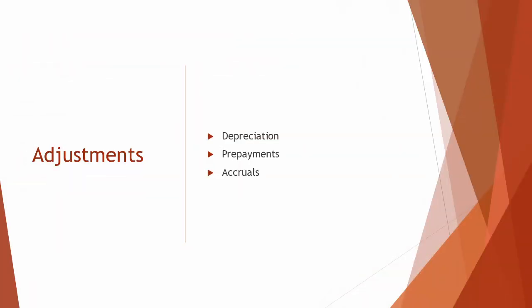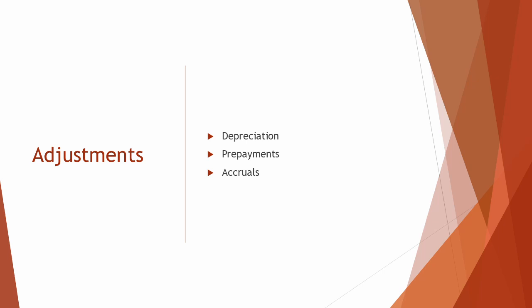Depreciation is the reduction in value of a non-current asset over time due to wear and tear or obsolescence, and the difference between straight-line and reducing balance depreciation is that straight-line charges an equal amount each year while reducing balance charges a higher amount in the early years. A statement of comprehensive income is adjusted for depreciation by including a depreciation expense to reflect the decrease in asset value, which reduces profit for the period.